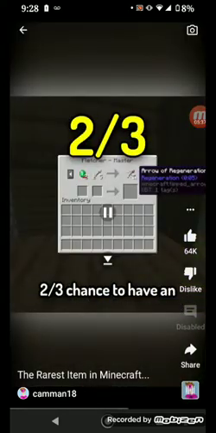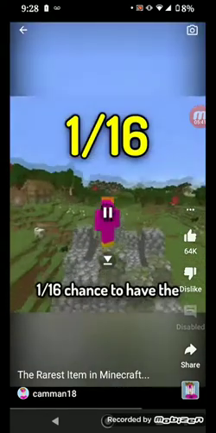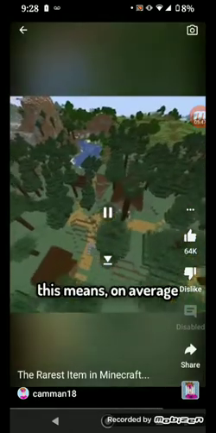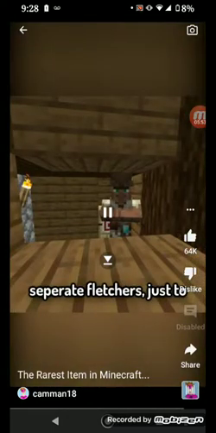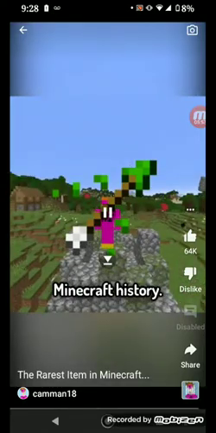It will then have a 2 out of 3 chance to have an arrow trade, but this arrow trade only has a 1 in 16 chance to have the Arrow of Luck, meaning there's only a 4% chance for your Fletcher to have this trade. This means on average you would have to go to 53 villages, fight 53 raids, trade with 53 separate Fletchers just to get this item, making the Arrow of Luck the rarest item in Minecraft history.